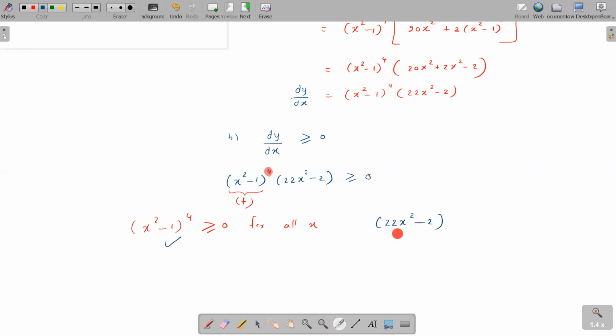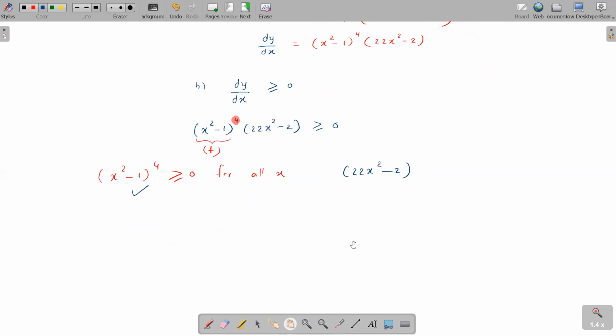So when you consider this one, this is a quadratic minimum graph, isn't it? Are you guys with me? It's a quadratic minimum graph, right? So in this quadratic minimum graph, you can quickly sketch it also. So if you sketch it, you get y equal to 22x square minus 2. Remember, I need the set of x values that make this greater than or equal to 0, that give me y values which are positive or greater than or equal to 0 basically.